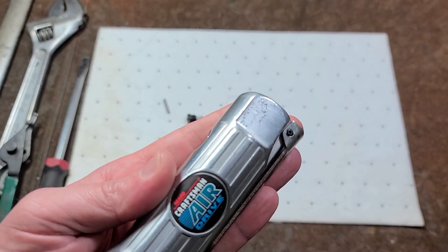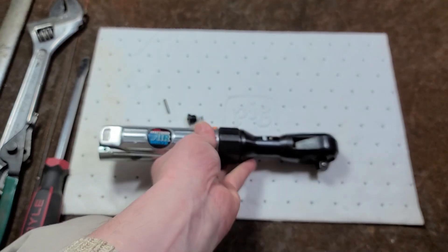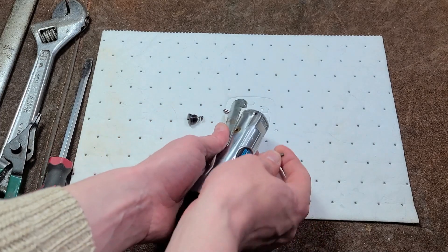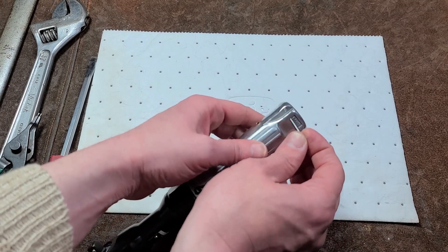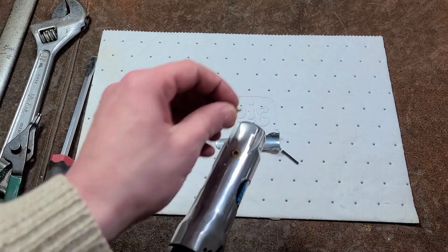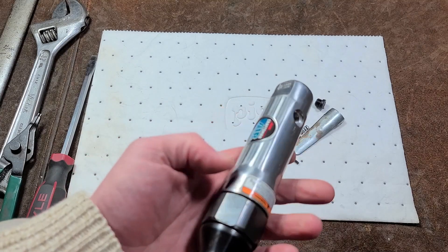This is a Japanese-made — you can just barely see it there. So it is surprising; these old Craftsmans at least were from a decent country of manufacture. Got that roll pin out. With roll pins, it can be very difficult if you're just trying to hold on a table — you really do need a vise to get it started. There's just a little brass fitting in there, which is what this little post guides on. The lever is actually what keeps this post from falling out of the tool.